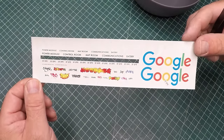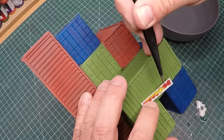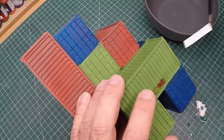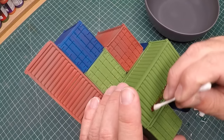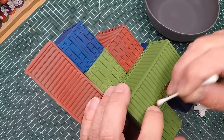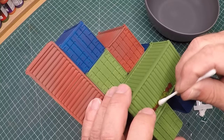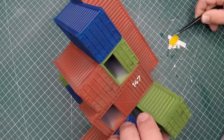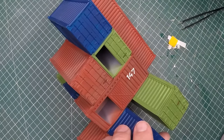I printed up some custom decals but ran into a bit of a problem - I printed these on my laser printer but the way the printer works it makes the decals look translucent. Even though they look great on the paper, once you water-slide them off onto the container a lot is lost, and because they're translucent a lot of the underlying color comes through. So I was a bit disappointed with the final result and may need to go to an inkjet printer. I ended up going to my stash of old decal papers from previous builds and found a whole bunch of numbers.